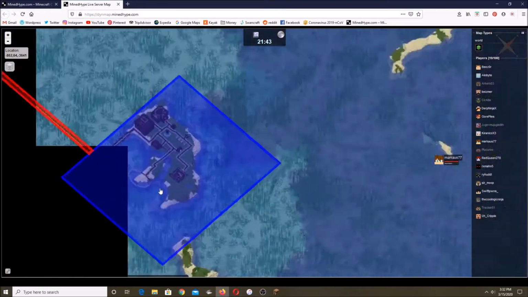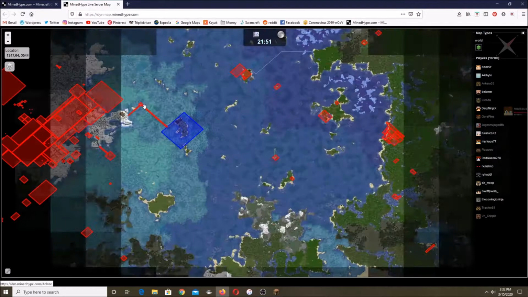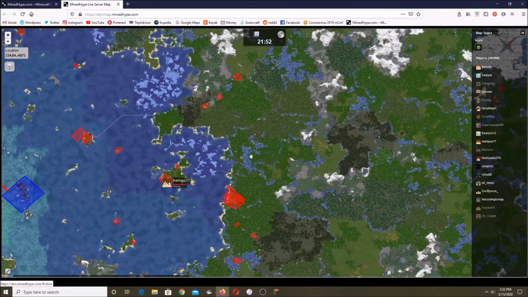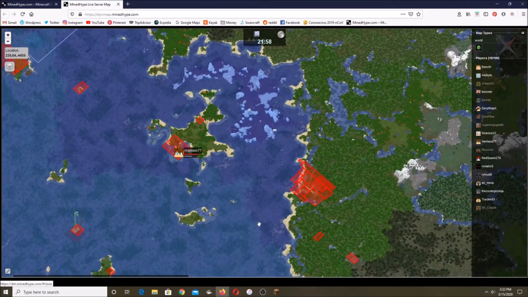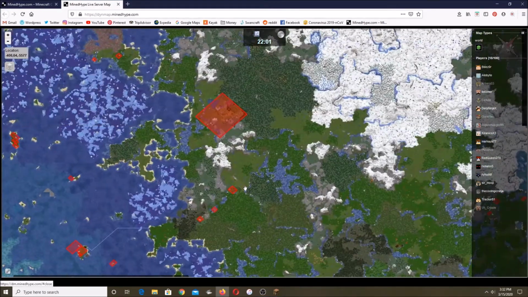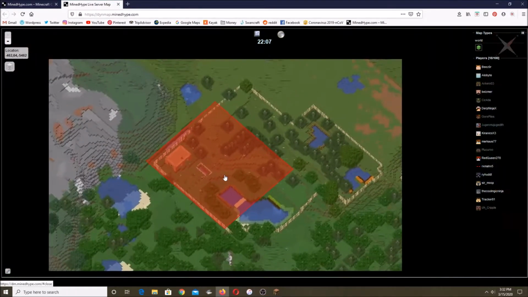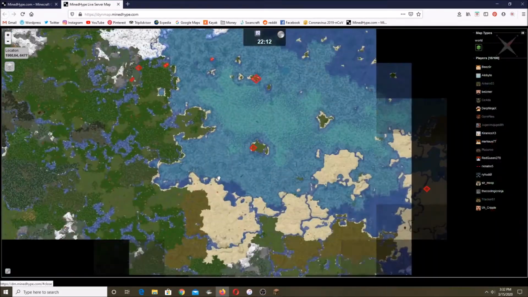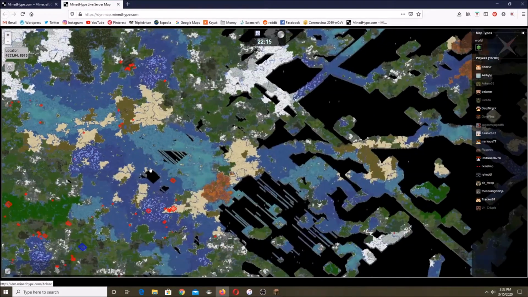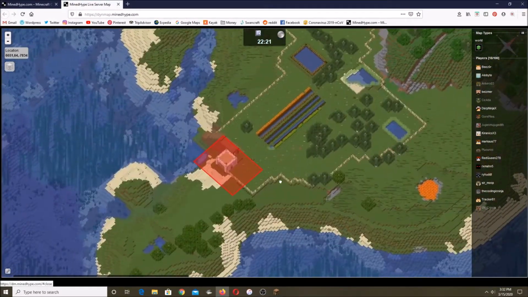I think the blue belongs to the administrator. Yeah, that's why it's blue. Anything that's red is a claim made by a normal player. And so my bases have the red claim. And I also have a base right up here. You can see that I showed in the other video. And I also have one down here. It's very small, but it's another base.